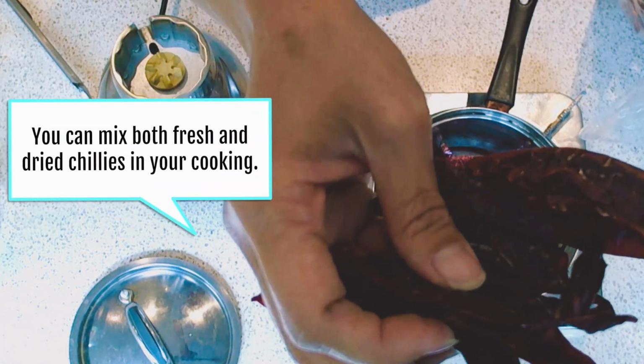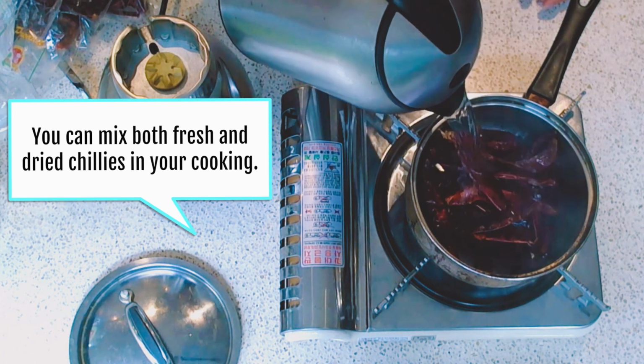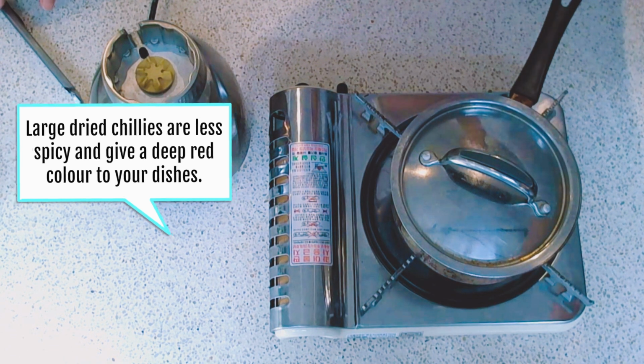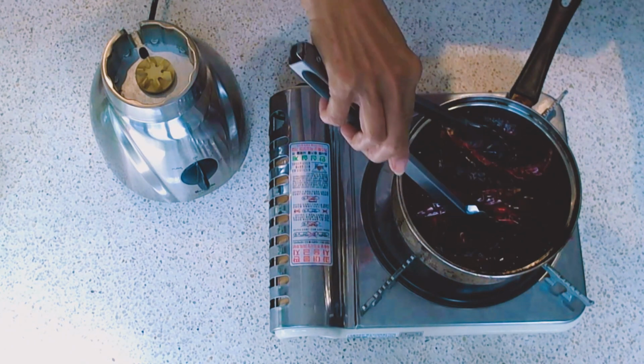I see a lot of recipes that suggest soaking the chilies in hot water for a few minutes and then just blending them from there. Now, I personally find that doesn't quite cut it if you need to blend the chilies to a smooth paste. So what I do is I put the chilies in a saucepan, add enough water to submerge them. I'm just using hot water here to speed up the process.